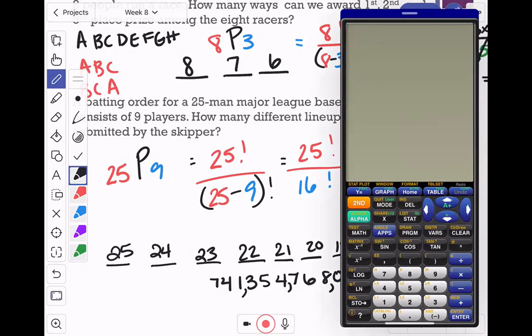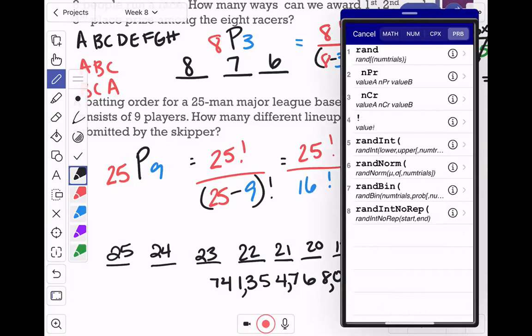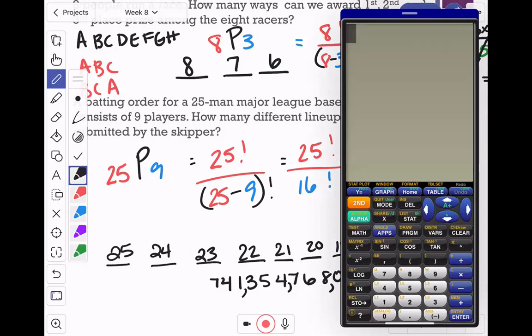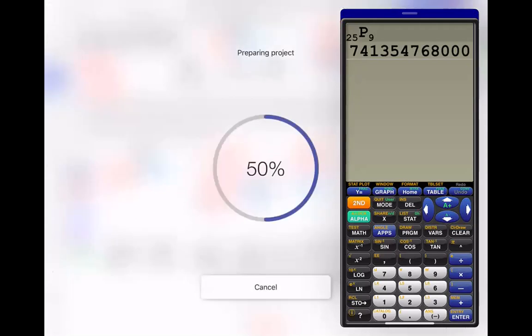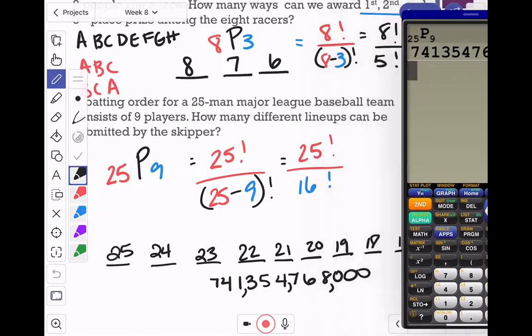I'm using the TI-83, but mine has a permutation formula. It's located under the math button and PRB. And you see it right there, number 2 is nPr. The way you type it in, I think you have to type in n first. So I'll type in 25, math, PRB, nPr, so it automatically reads 25P9. There goes that big number. That's a calculator. If you have a graphing calculator, most of them will do permutations and combinations. They're generally located under some kind of statistic or probability button though, so you have to look for it.